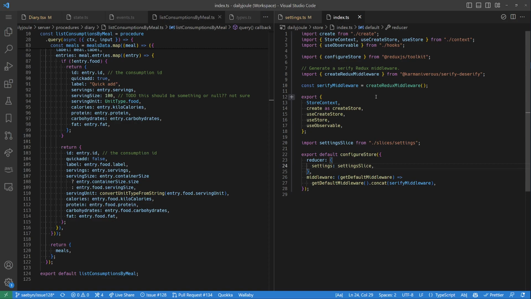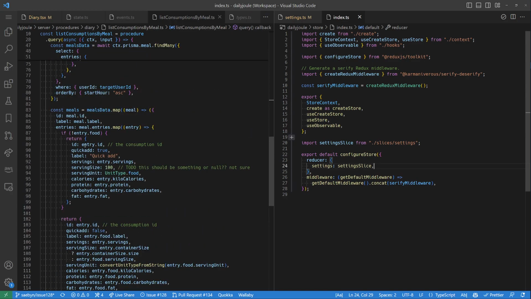I think maybe I would want an object. Another way this could look would be just a list of all of the meal entries, right?